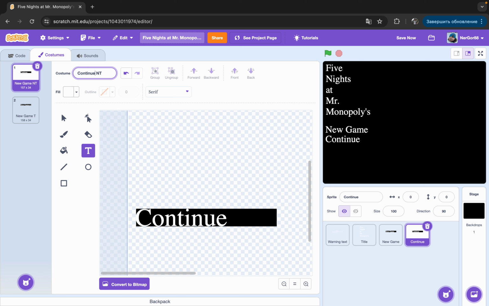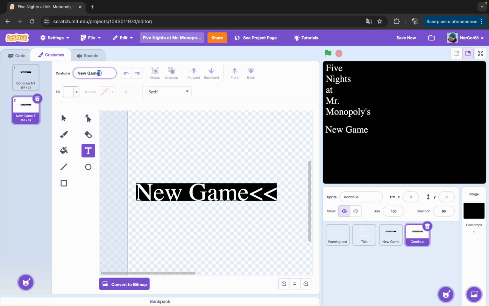I think you can make it yourself, just changing all it was for new game to continue. So continue NT, continue T. So making it continue, but with two arrows that are pointing to the left.